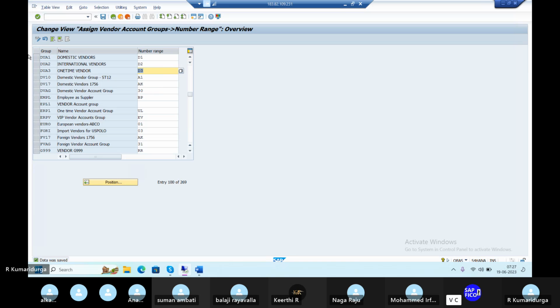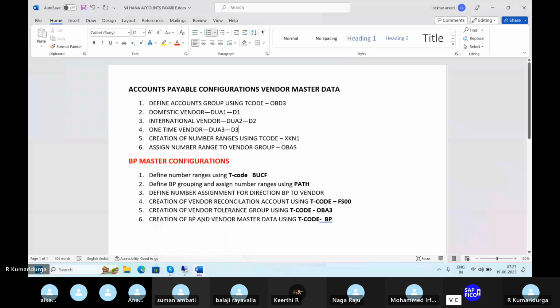That is D1, D2, D3. Good. The next one. Give /L now, and now that is the main concept, all of you, and go to that business partner configurations thing. See, we have done for the major outside of the accounting payables configurations. Okay, that is domestic vendors and international vendors. For that, for BP master, that is vendor.